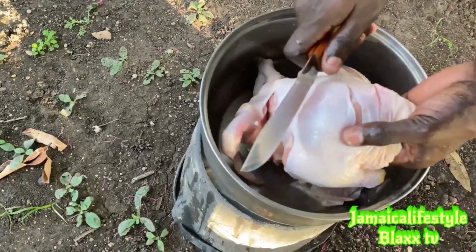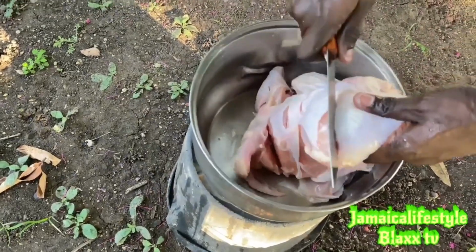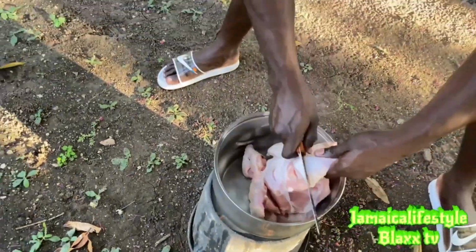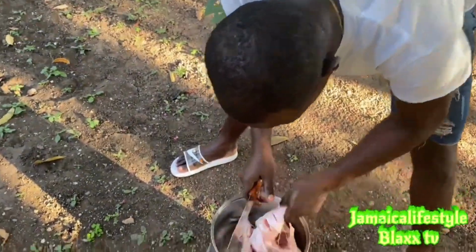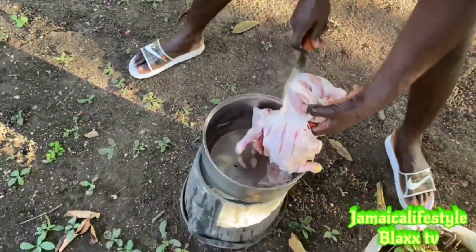We cut him a certain way, so we fling the seasoning upon him. Seasoning soaked to the bone. Yeah, man. So on the seasoning, people, one whole chicken. Set him, we set him on the road, you know.